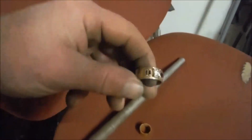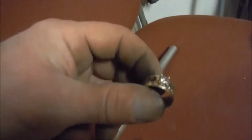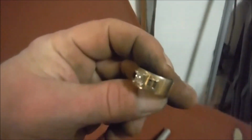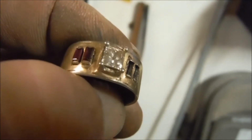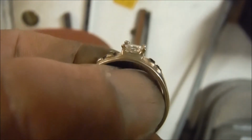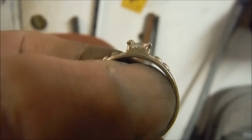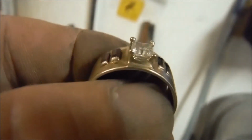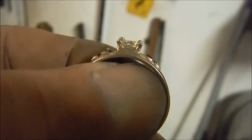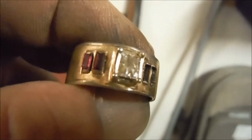So, this is my wedding ring. I keep it on my keychain a lot of times because at the body shop I snag it all the time. Unfortunately, if you take a look, well, focus in, it is missing two rubies. And the original diamond fell off. Well, my son's good buddy, John Oliver Jr., gave me a diamond, and I had it set. Well, the guy set the darn thing way up in the air, so now it snags on everything. So I got to get my wedding band fixed.